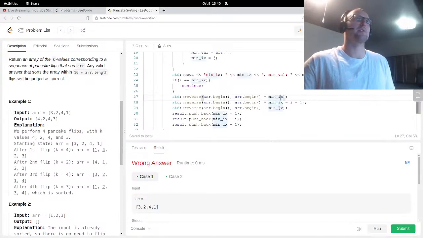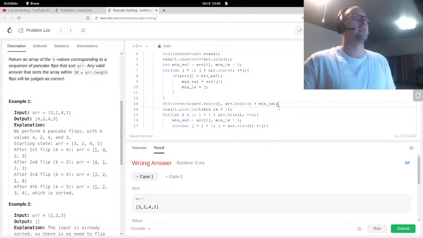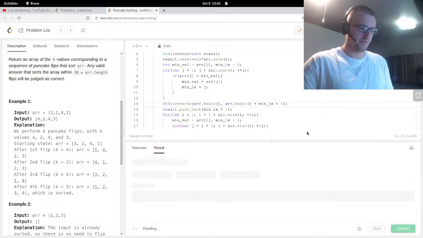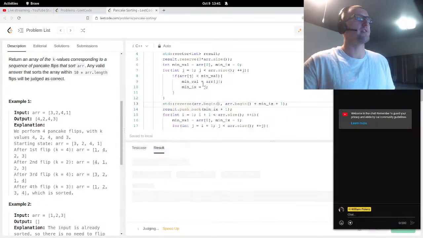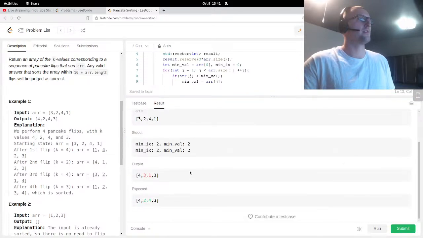Maybe this is a +1, actually. Maybe I'm wrong about that. I think it is. I'm thinking about it a little bit more. Let's try this. Try these things. Wrong. What is going on? Output 4313.